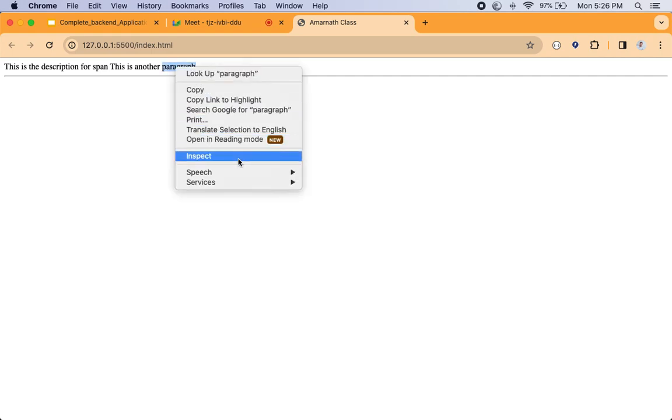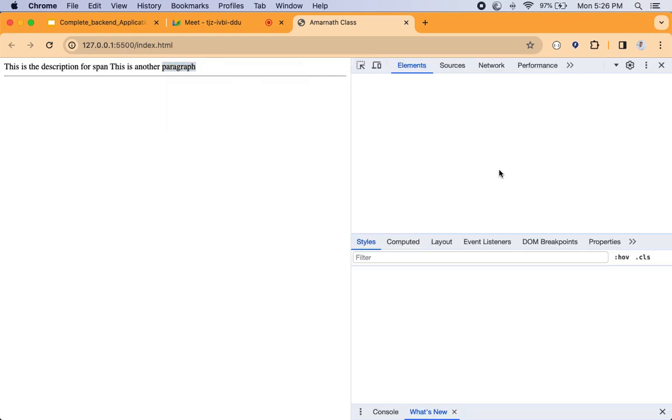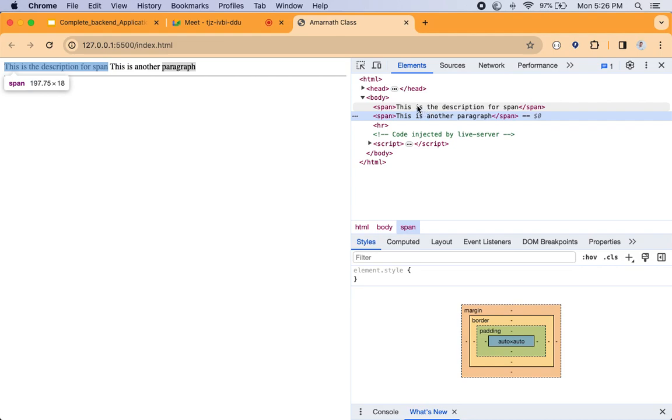Why? To prove this, we do the same thing. If I click on the span tag, you can see only the content area is highlighted, and the other area is free. Same way, if I click on this other span tag, we can see only the content area is highlighted.